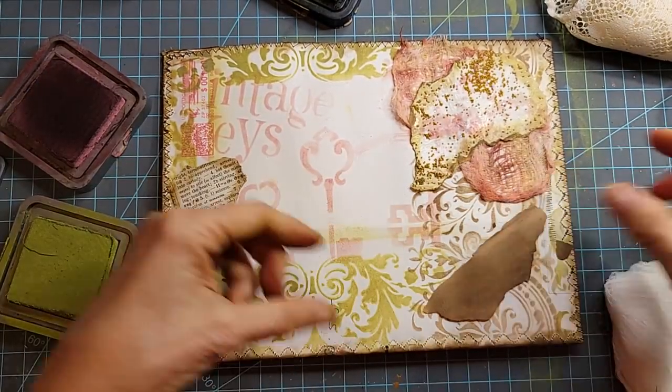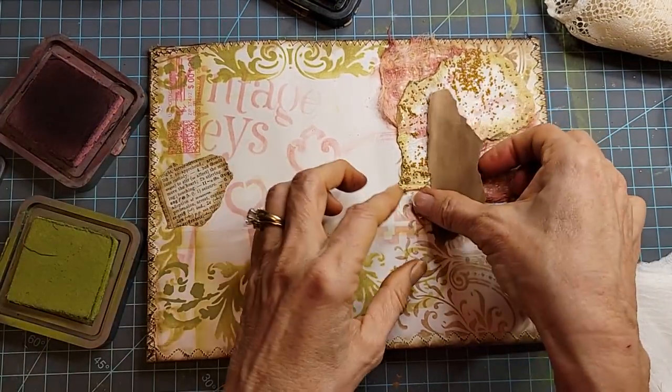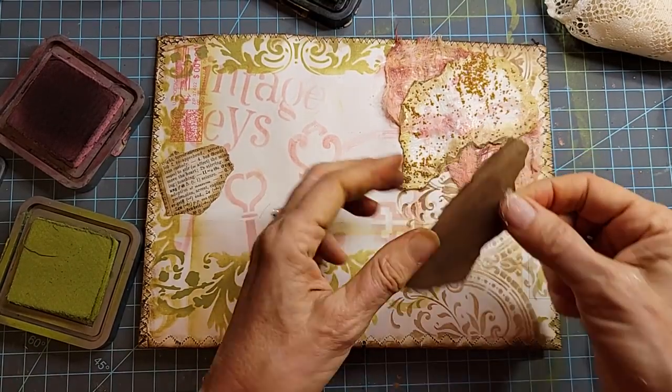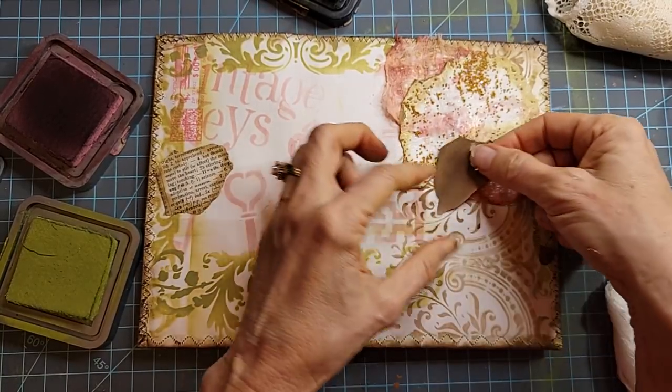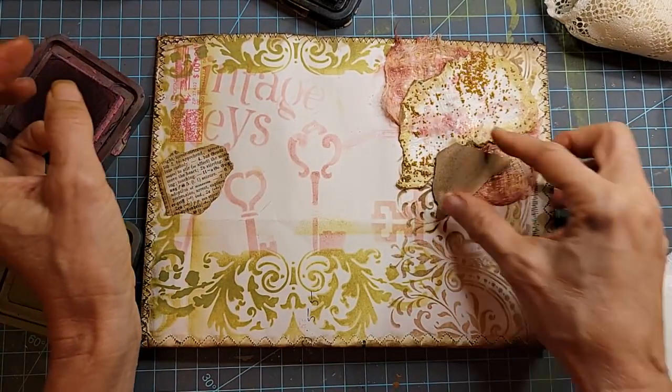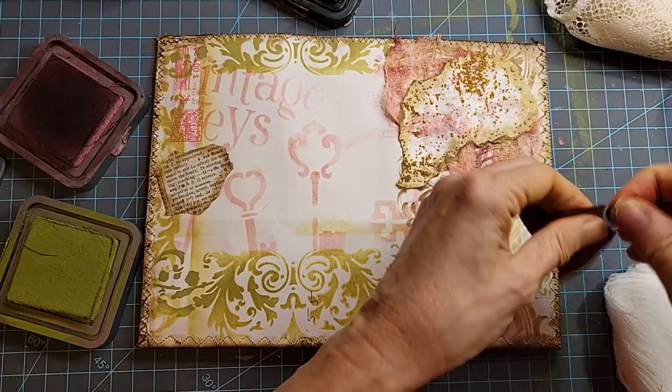You could just put like a piece somewhere. I don't know, maybe on there. We can do that. Maybe not so much. Maybe a smaller piece. All right. I don't know. Smaller with it. Oh, I know.